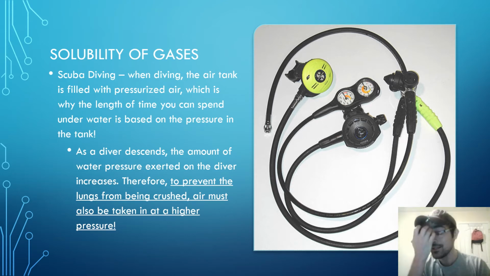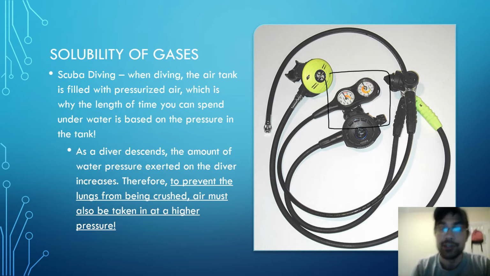The reality, though, is that there is a lot of air that's been put in there under a high amount of pressure. It's been forced in there so that you can last underwater for a long time. And actually, not sure if any of you have ever gone diving, but this thing here is a pressure gauge. The pressure gauge tells you how much air you have remaining in your tank, and it's based upon the amount of pressure left inside the tank, not the volume left. You would think, because you're taking in a certain volume of air each time, that it might read that, but they actually measure it in pressure.